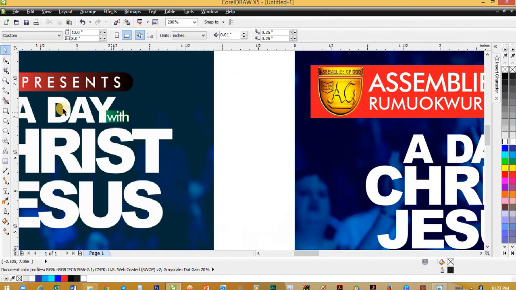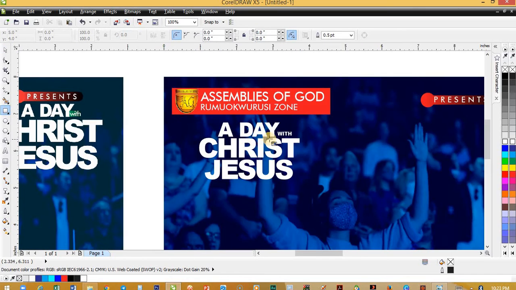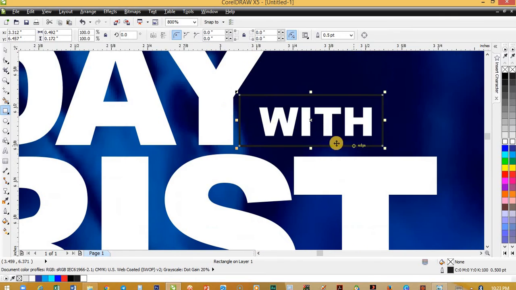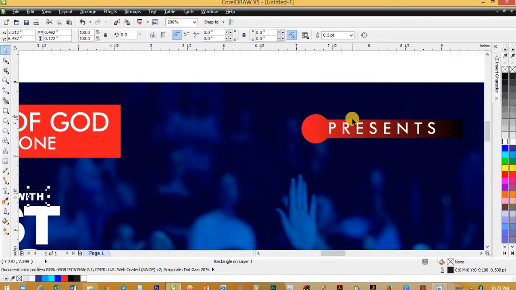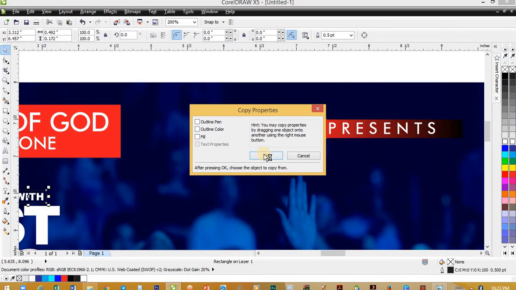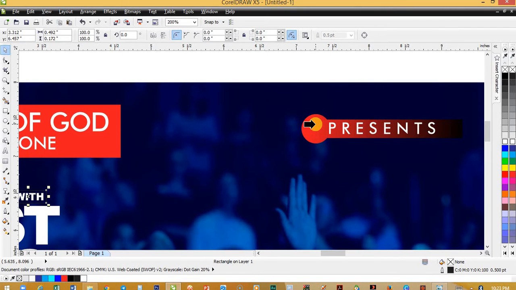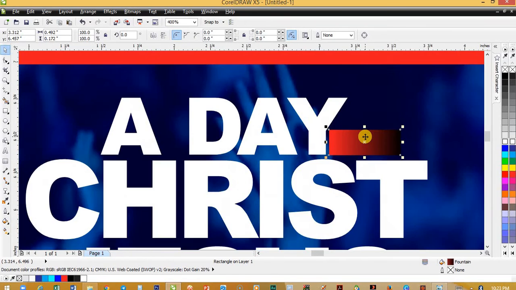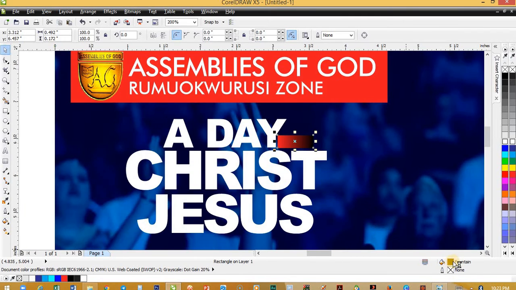The next thing is to get this more background for the width. Just make it different, you know. Sometimes graphics just do some funny things. Though, go to the edit menu, copy properties from, and this time around I want fill properties, outline, in case the other one has anything called outline. So here I'm clicking on this subject, it gives me that same fill, which is the red and that permanent black. But in this case I want to change that red to blue or to green.